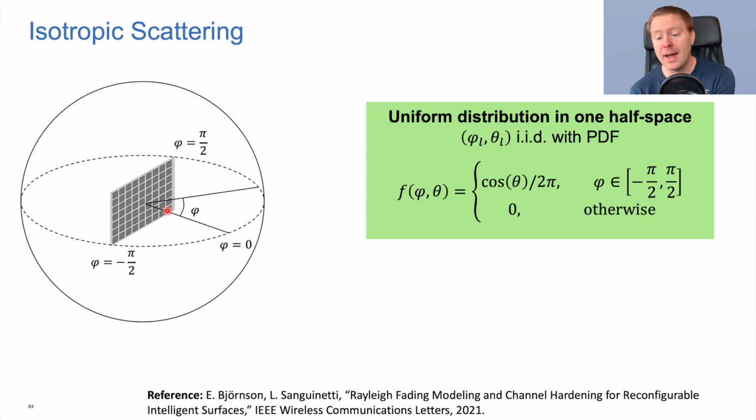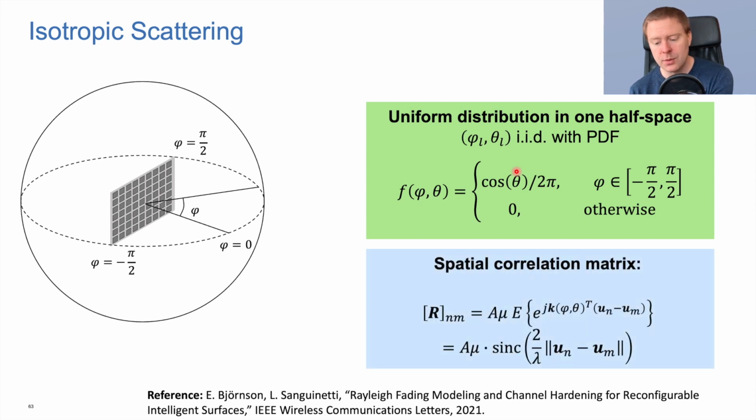And then I can have any elevation angles going up and going down. That's why I define it like this, but when this isn't true, it should be 0. And I get cosine of theta, which comes from the behavior when I have a uniform distribution over a sphere. And 2 pi here is normalizing, so if I integrate over the entire sphere, I get 1. So we have a probability density.